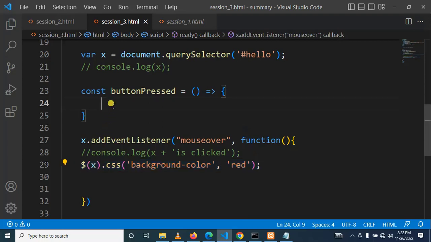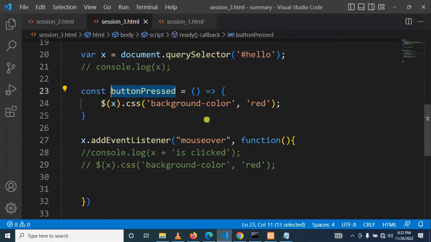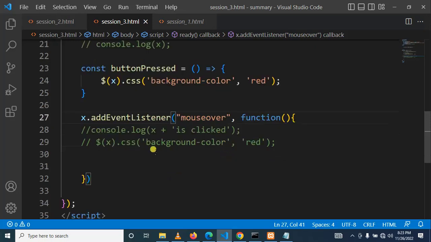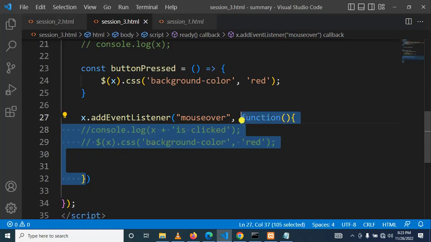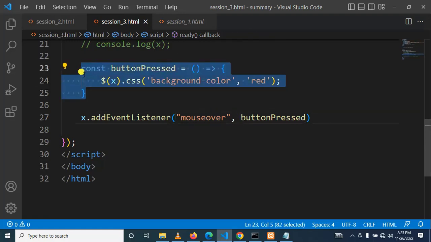Let us copy this, and comment this. So here you can specify the function. Instead of having this code from here up to here, you can remove it and put the function buttonPressed.